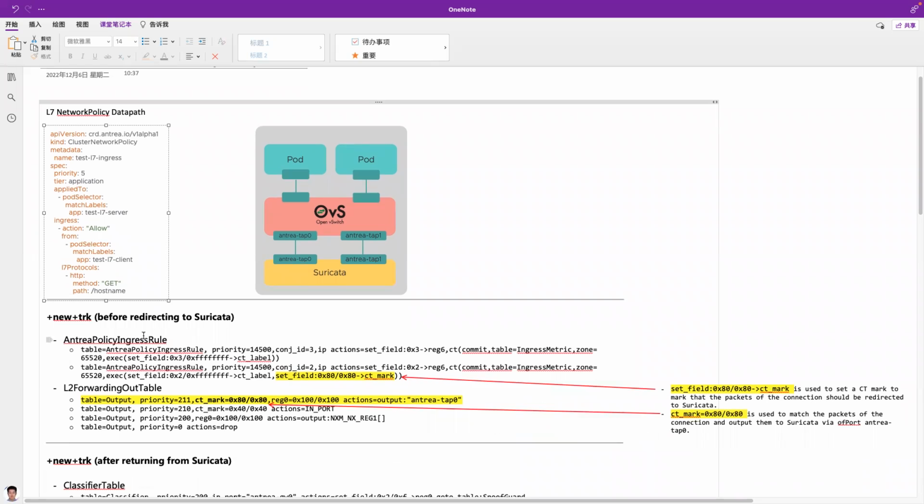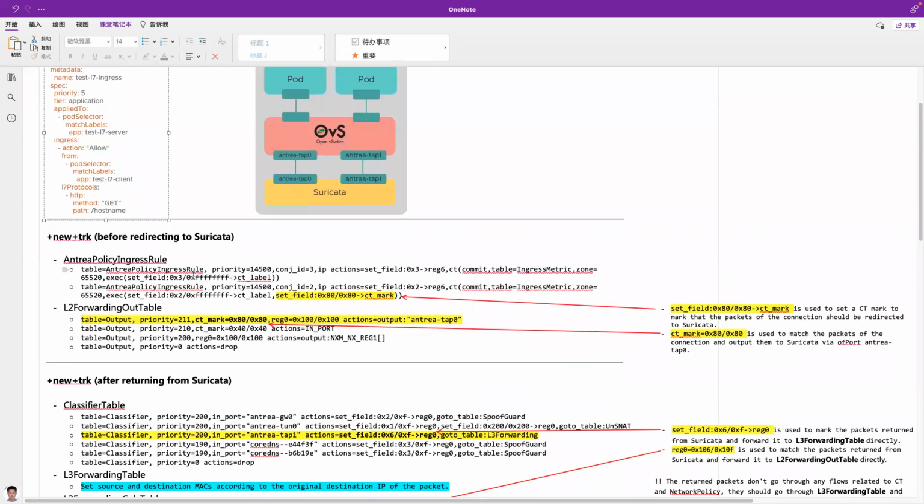For new and tracked packets, I have added new flows. In fact, I just added an if branch for the Layer 7 flow. We can see this is the normal flow, and this is the flow for a policy which has Layer 7 network policy options.